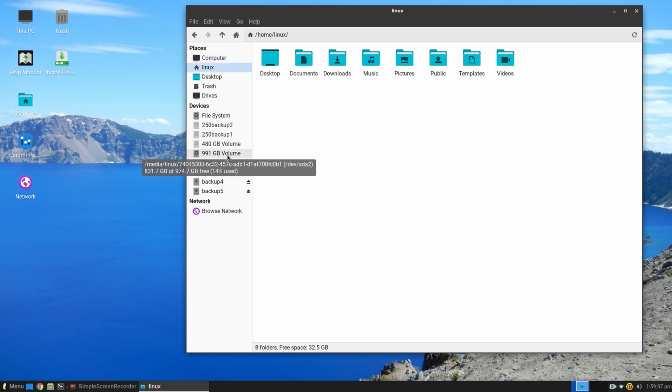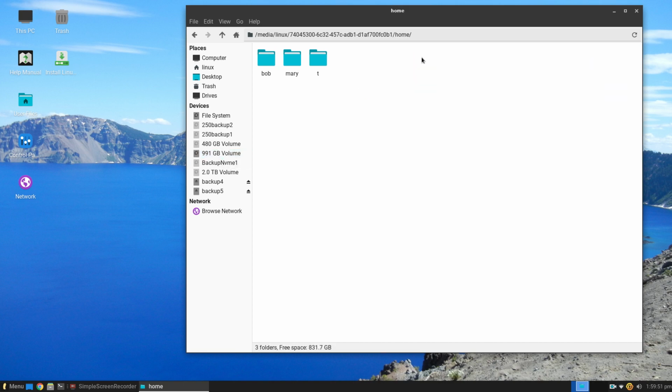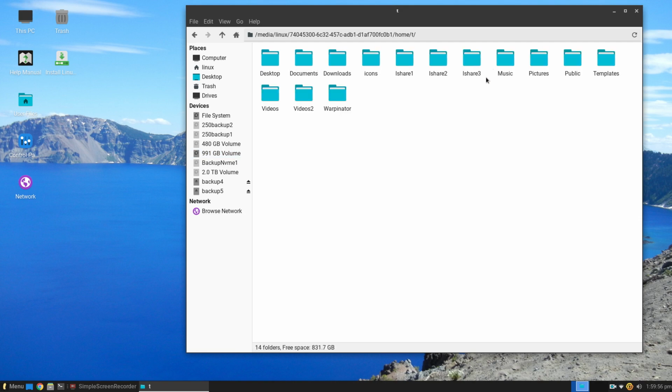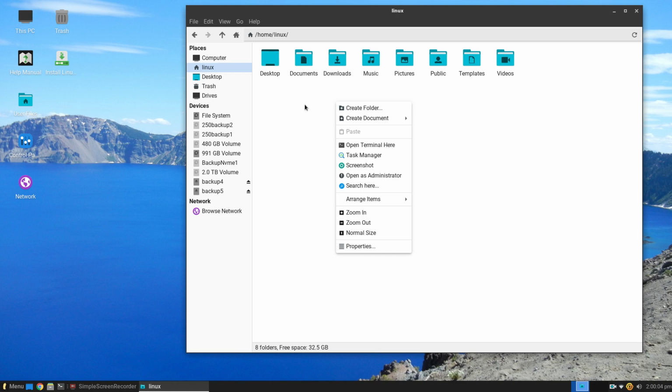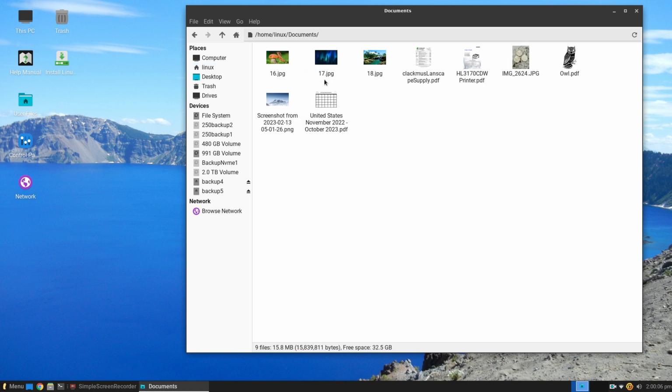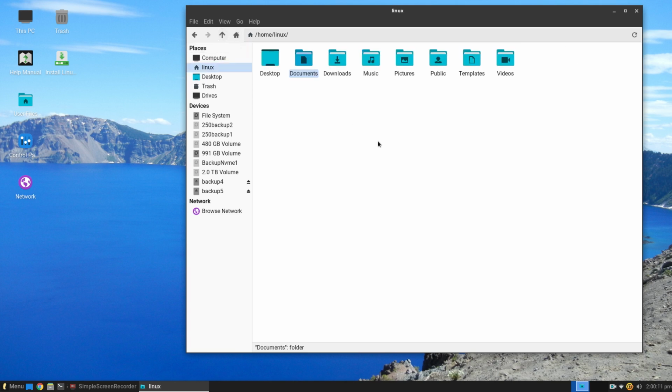Now I'm going to take one of these drives that I can open. Some of these drives I have formatted so that I can't open them without passwords, but more importantly, this one is open. So I'm going to click on the root directory of this drive. This is an internal hard drive, and you can see there are 3 users here. They also have their own home folders and subfolders. Okay, we got that so far, right? You can create your own folders inside of here. You can also create subfolders inside of here. There are all kinds of ways you can manipulate files.